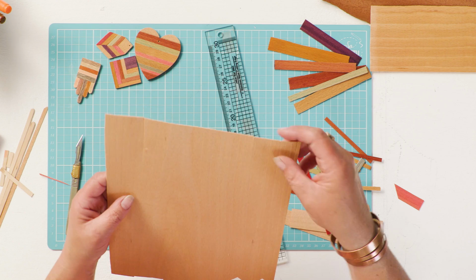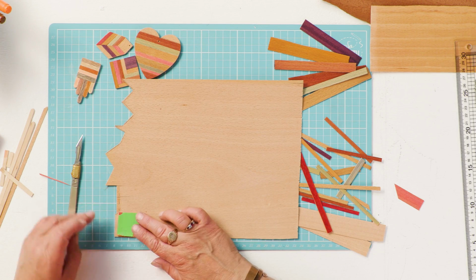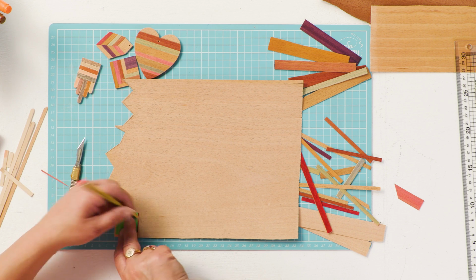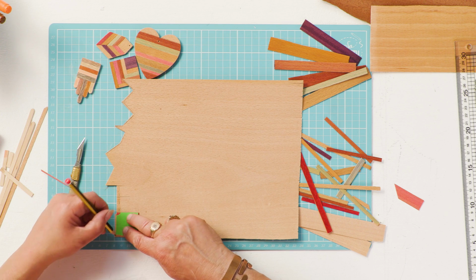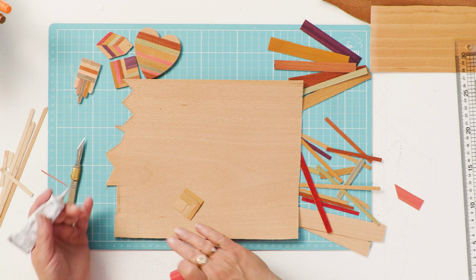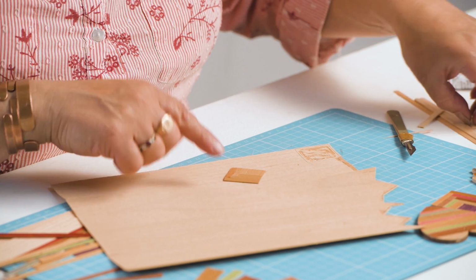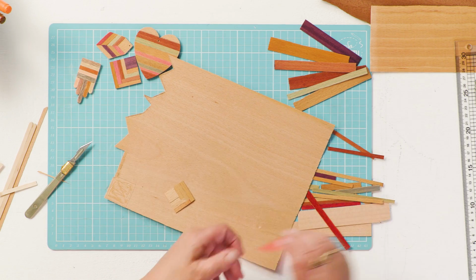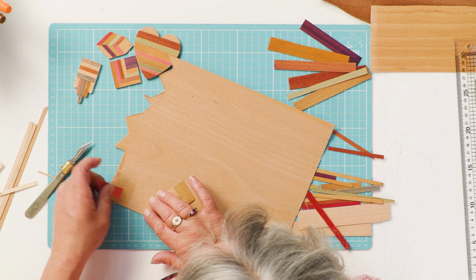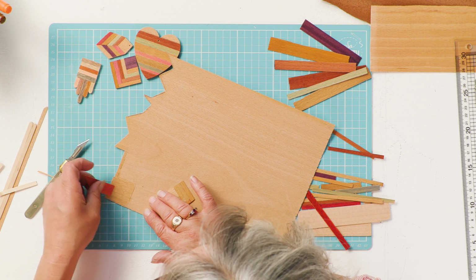Now, if this sheet of veneer is starting to crack at the ends, it is one of those things, I don't know how long it's been sat in my dad's shed. But I'm just going to draw roughly around the outside of it. And then I'm going to use contact adhesive. And I'm going to make sure that I've got adhesive on both the base and my piece of work. And I'm also going to use a scrap bit of veneer as a glue spreader, because otherwise you do get glue everywhere.